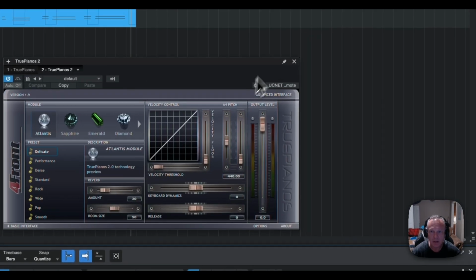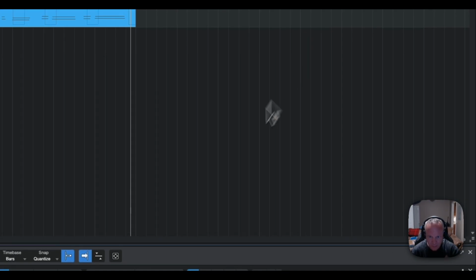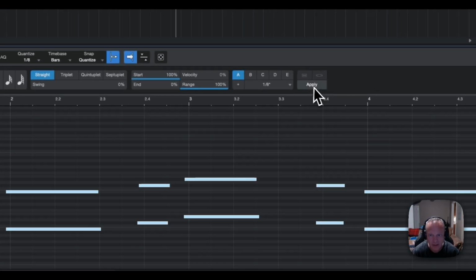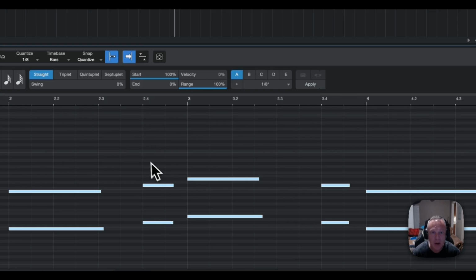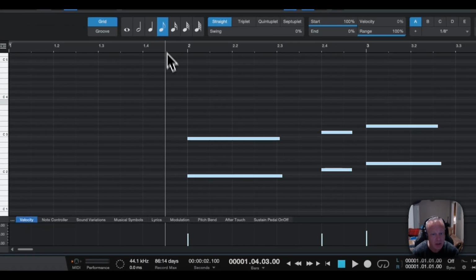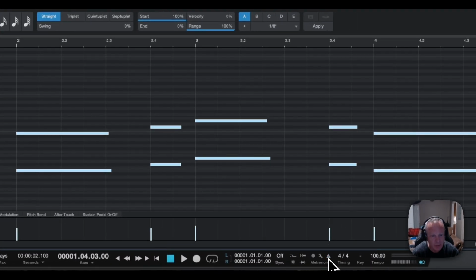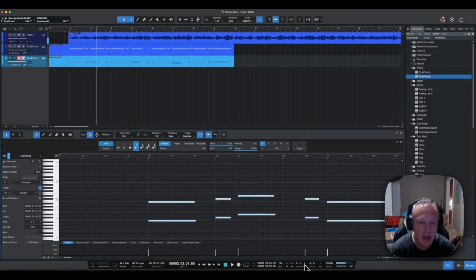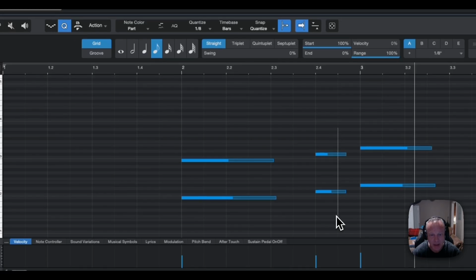A couple things here. I don't need the MIDI interface. So first thing we'll do is grab all our notes and quantize as we did before. But now I'm going to show you some things that I can do because I played some wrong notes, so that I can show you guys how I would fix something. So I don't need the click anymore, so I'll turn that off. Now let's say I don't like that. Let's say I want to keep it the same note. I just select that, pull them down.